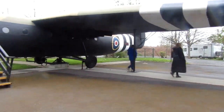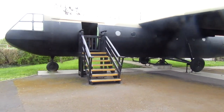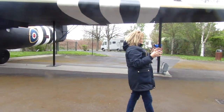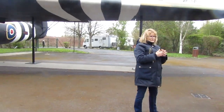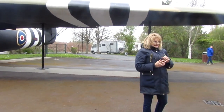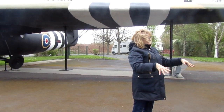Look at the fuselage. You can see there is a very large piece of the fuselage that becomes a door. So just imagine soldiers pushing the jeep in on board. Everything was fine, right? Except that they couldn't get the jeep to turn in. The jeep was much too big. And of course, the glider was much too narrow. And of course, they couldn't take the chance of forcing the jeep in. So General Gale never gave up the idea of loading the jeeps on board the gliders. He gave orders to take the jeeps apart.